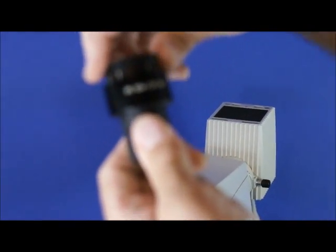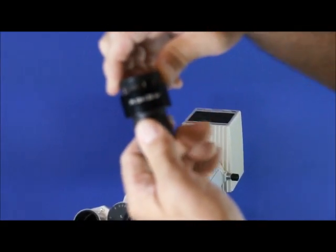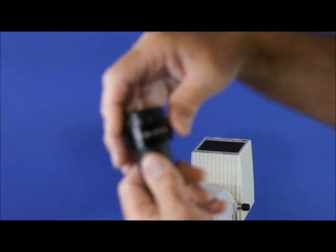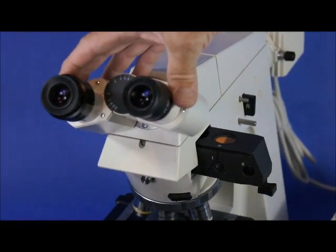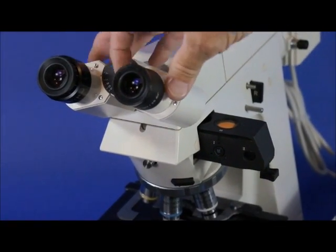And it's got on the left side a focusable diopter eyepiece. It's a PL10X, 20 field number, accommodated for eyeglass wearers. And so you can accommodate different visual acuities and remain parfocal.